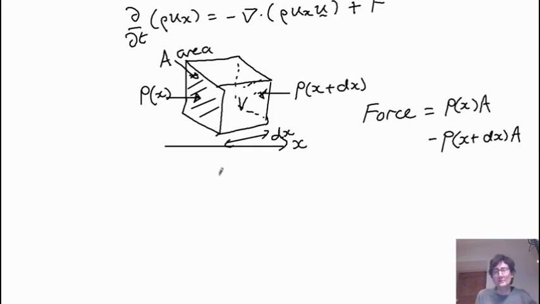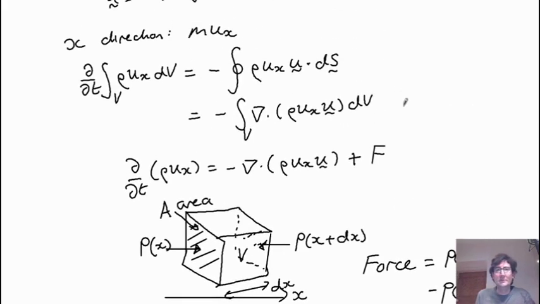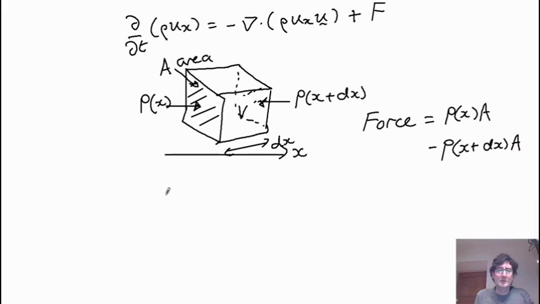Okay, and from that we can work out what those terms here should be. So what we can do is we can add it first to this term up here. So we say, okay, here there must be a force. So force is added to this term here. When we go from a volume to a local quantity here, so derivatives, the force is the integral over the volume of this. And so we can write that this F is basically the force divided by the volume. And now the force we worked out, and the volume we can write down.